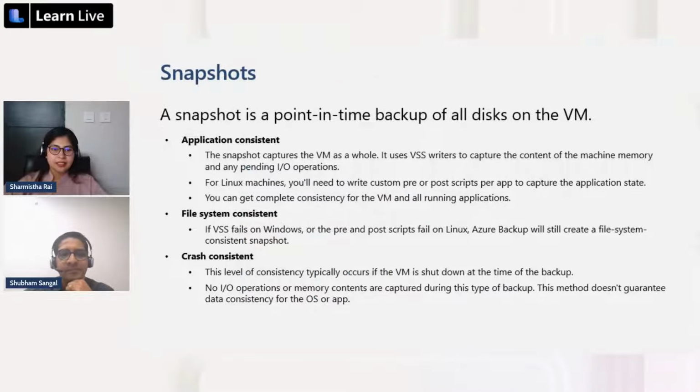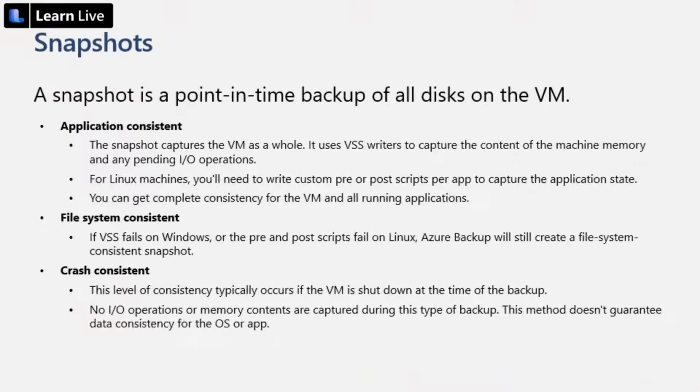So I think that gives me a chance to talk about the various consistency options available today. The first option is the application consistent snapshot. This is applied by default on all the backups which are happening.